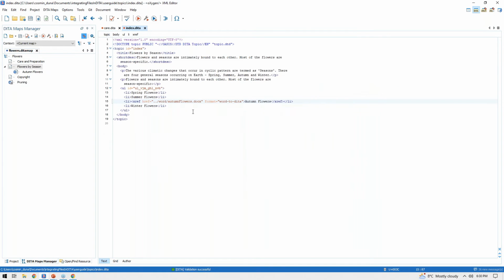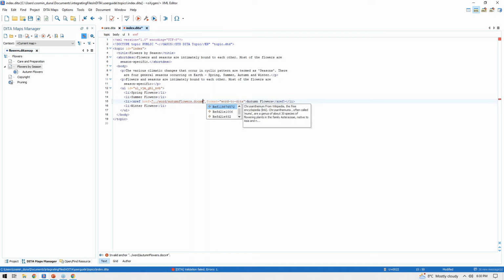Okay, as in other cases, the conversion format, in this case Word to DITA, was automatically inserted, and the content completion can also be used in the text space for inserting the references.